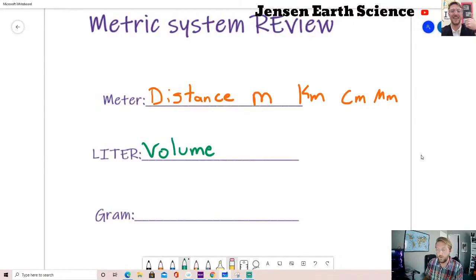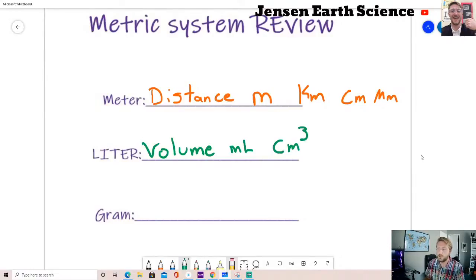So we all have our own volume of space that we take up in the universe, I guess. Most generally, the easiest access you have to seeing volume is going to be the volume of your water bottle, how much space your water bottle has for water. It's usually in milliliters. Obviously, we could use kiloliters, but in our class for volume, we'll mostly be using milliliters if we're using a liquid.